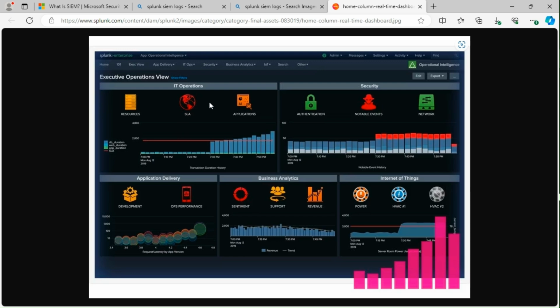Remember, security information and event management. There are different types. Splunk is one, Microsoft is another one, and I believe IBM has another one. Splunk happens to be the most popular one right now with a 60% market share with regards to SIEM tools. That's one that I would highly recommend looking into, especially since it's completely free. And I show you guys how to get the free version literally in this video. So stick around and we'll show you how to do that, and that way you don't have to worry about it. Later on, we'll dive a little bit deeper into it.